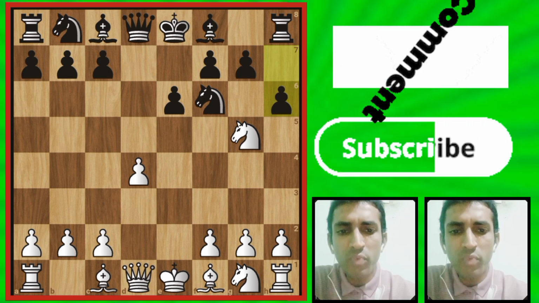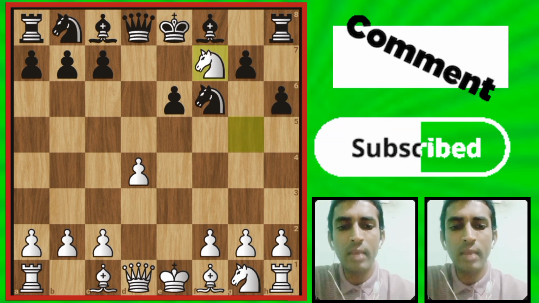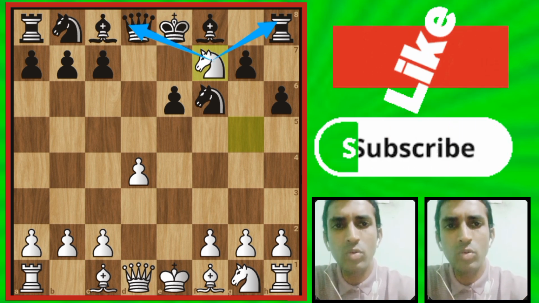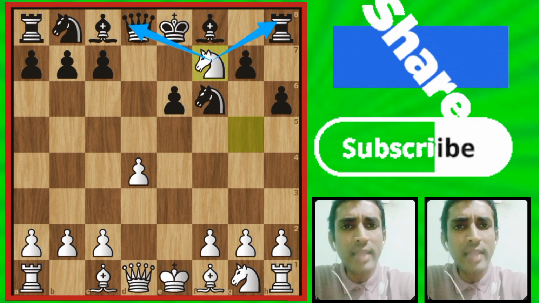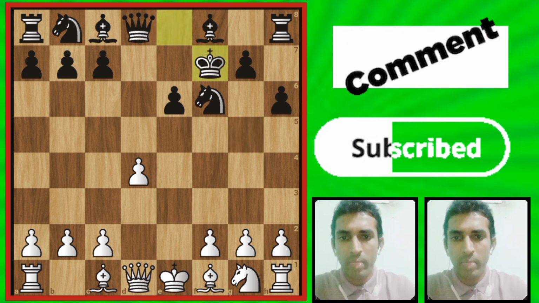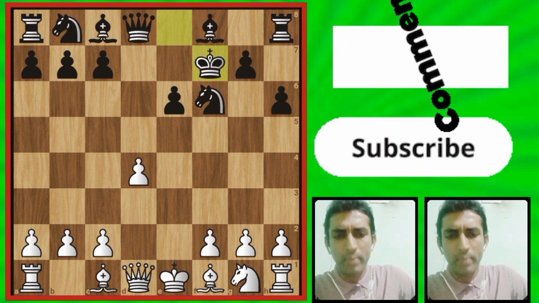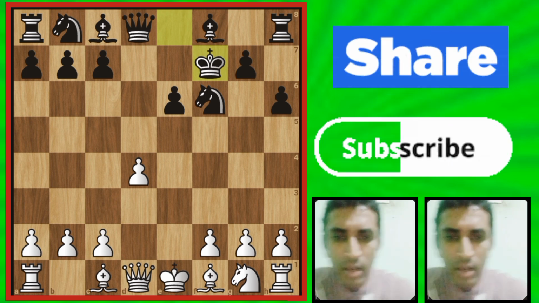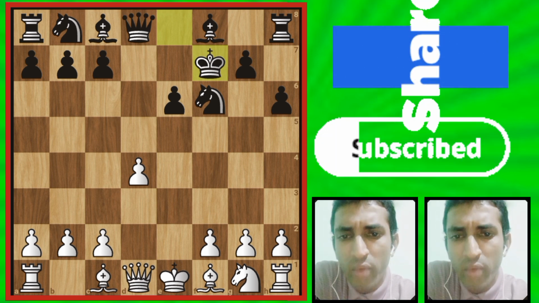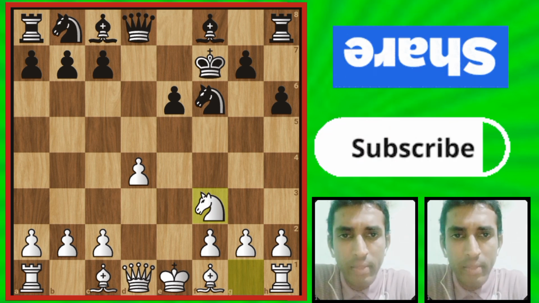Okay, now white knight crosses to f7. Now you can see this knight forks the queen and at the same time the rook. If king takes the white knight, that's it. In some moves white wins by checkmate. Okay, let's go to the seventh move of white: knight goes to f3.